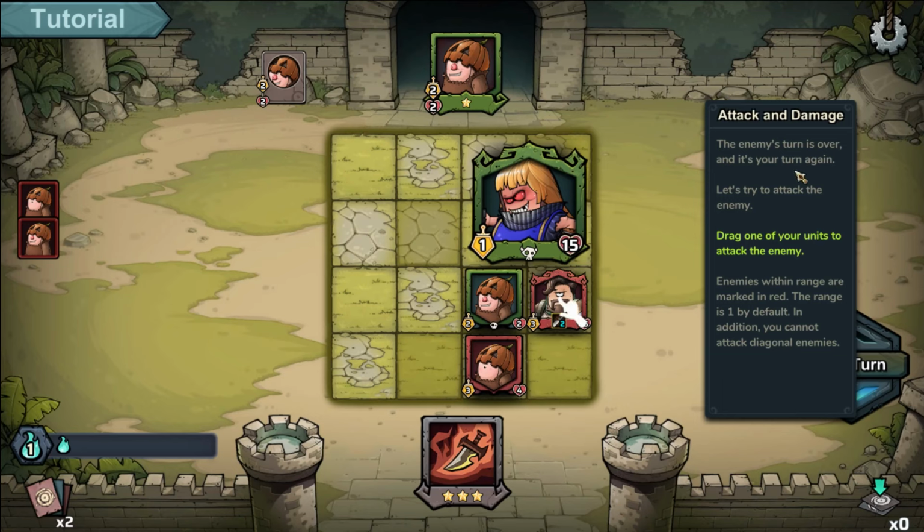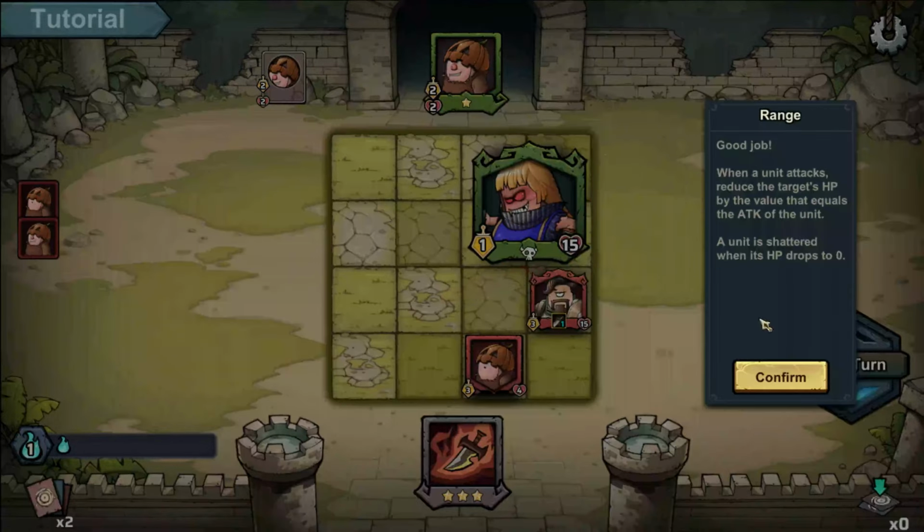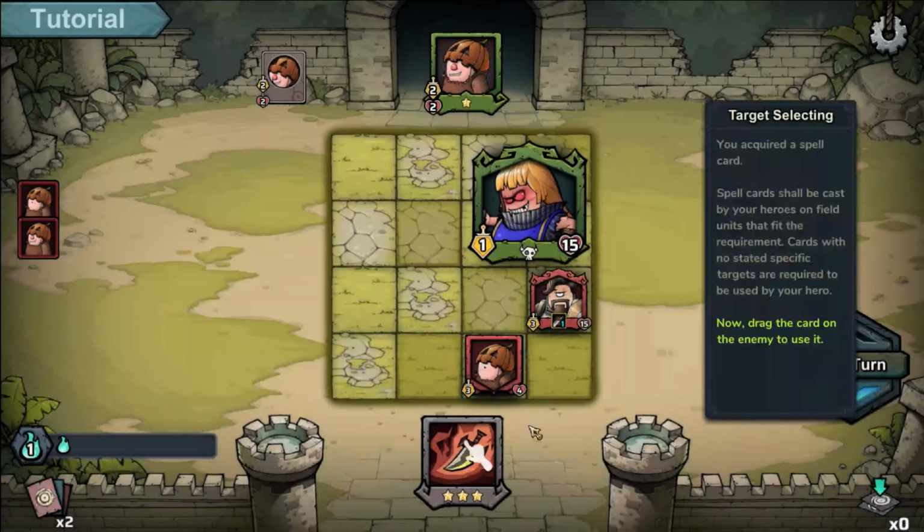The enemy turn is over and it's your turn again. Let's try to attack. Good job. When a unit attacks, reduce the target's HP by the value that equals the attack of the unit. This one in yellow, a unit is shattered, okay.